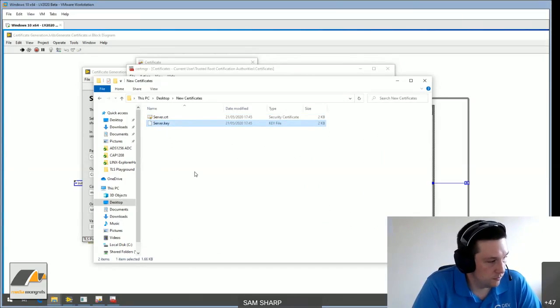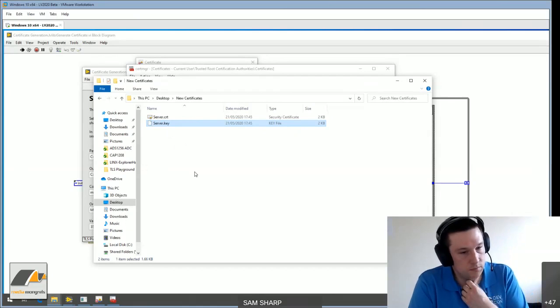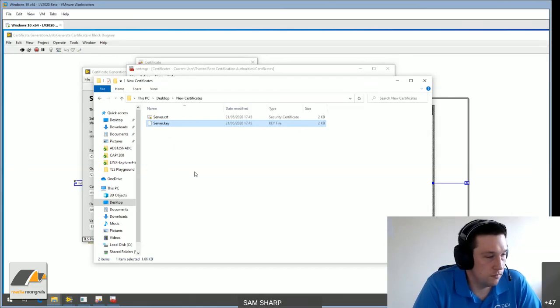So if you're using self-signed CAs, unless you're protecting them fairly heavily and treating them like a real CA that needs to be protected, wiring them directly into the TLS primitives is probably a pretty good idea.